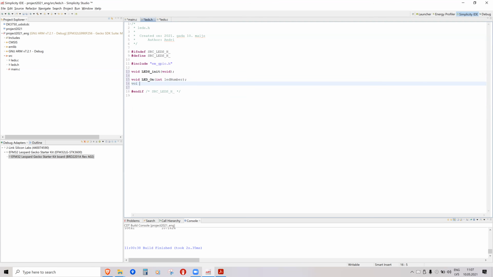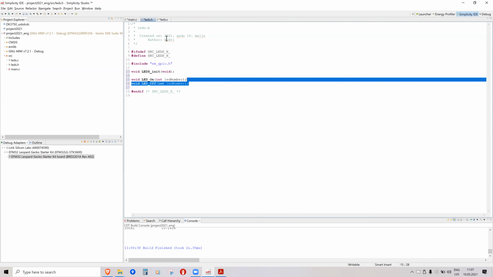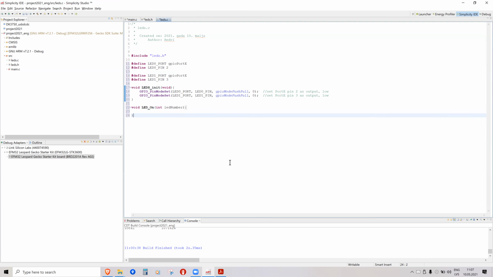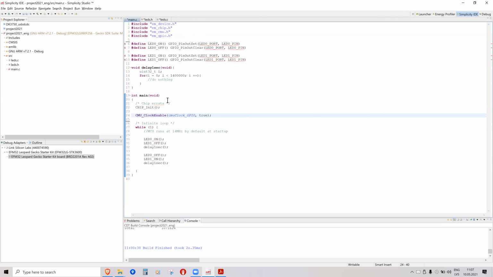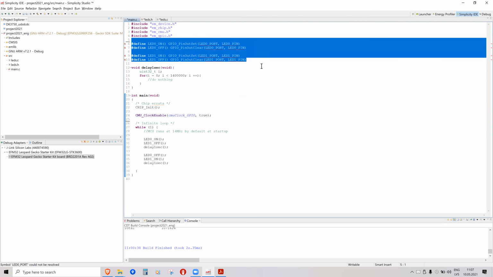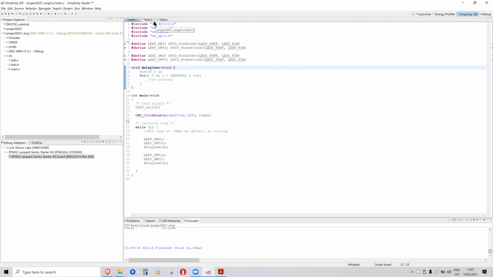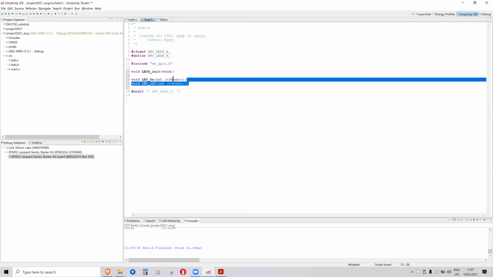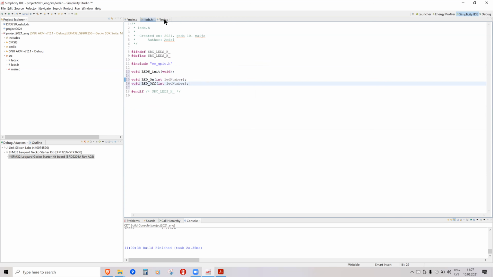So void led_off, int led_number. And I'll also copy this. And now we need to write the implementation of LEDs on and off. And the argument will be led_number.